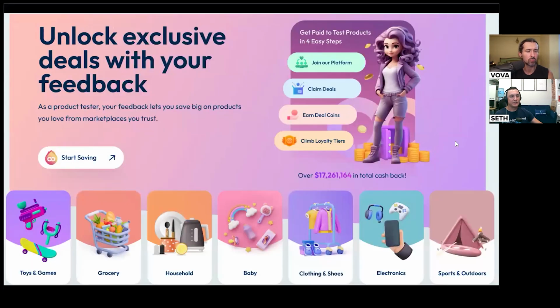So this is the deal site. We spend as much time on this as anything. I think we're over 20 million now in cash back. We're trying to go in the direction of, I would say, Slickdeals or Rakuten. Ibotta is another one. There are a lot of these big deal sites, and that's the direction we're looking to take, where we can help shoppers save money on everyday products for providing valuable feedback to sellers.